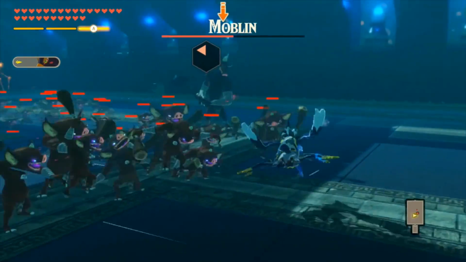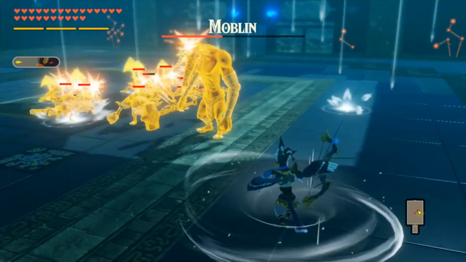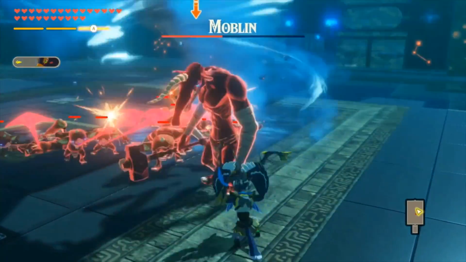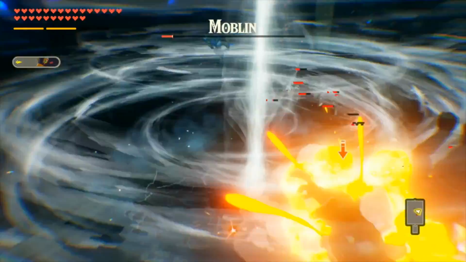Hold on, let me try to show a setup real quick. I don't think this is gonna work though, because his weak point's about to break, but... So we guard cancel right here. Then we can instantly go into YX and just do all kinds of fun stuff, really. So it's really cool. You get a lot of cancel points.